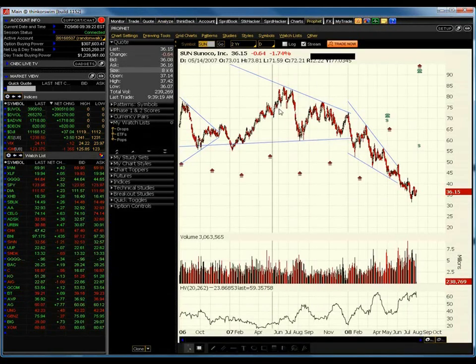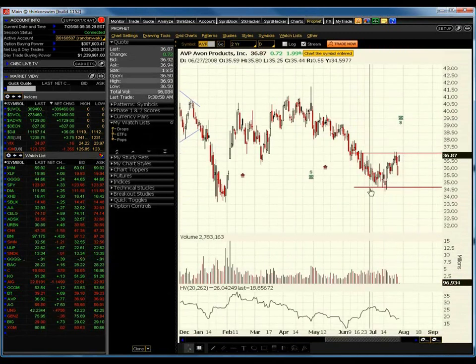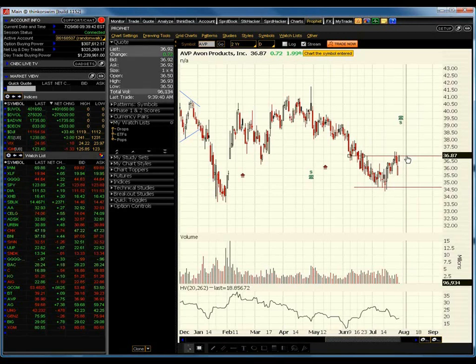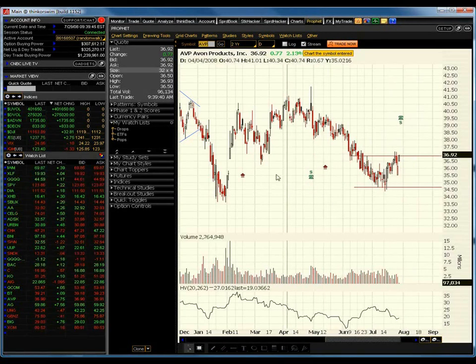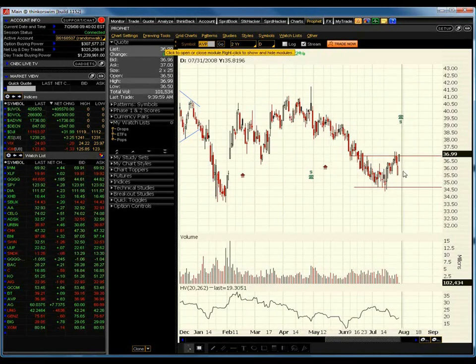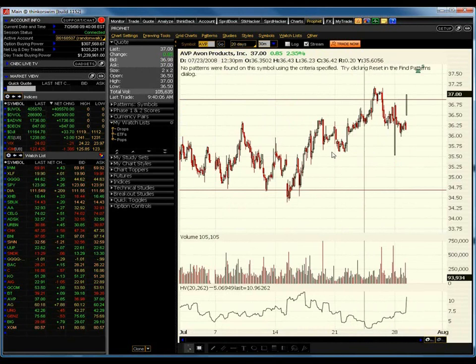Let's take a quick look at the chart here on AVP. First, we'll take a look at a longer term 2-year chart. It looks like we're in this trading range here, and it's bumping up against the top end of that range. So once we get up to wherever this line is here, we could probably move this down just a little bit to there. Looks like it's breaking through there, so we may want to have a long position. We could sell some short here just in case it does retrace, or we can hold on and wait and see what happens. The best choice is probably to keep an eye on it. If you have a little bit of technical analysis, you could probably do a little bit better by trying to time your trades.